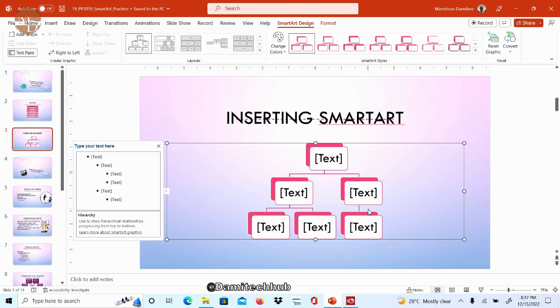Now to enter text in the slide, there are two ways. You can click here and enter your text within the box, or simply come to the right hand side. Let's say you want to set an organogram. You can say, okay, manager.